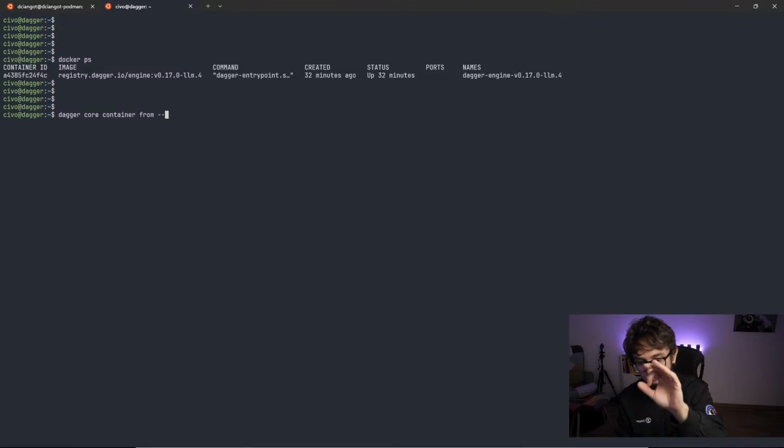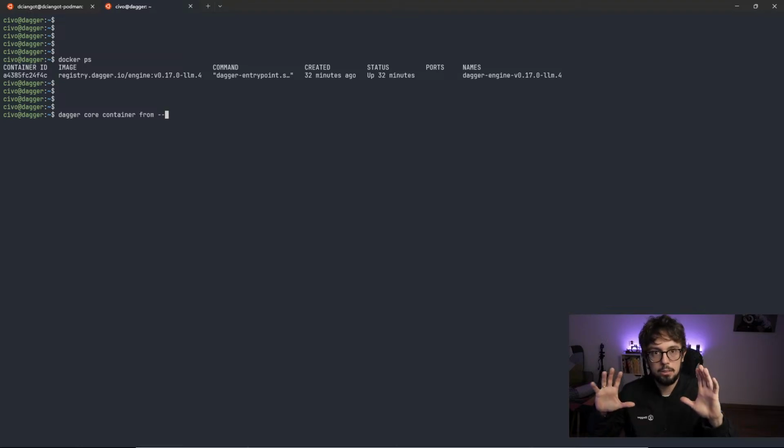We are building a container type, right? So this means that yes, indeed, under the hood you are building an image, but it's more correct to imagine this like an object, like something that you are defining.